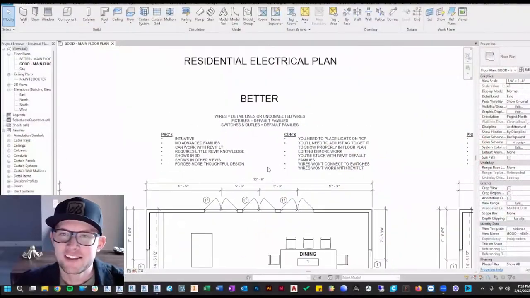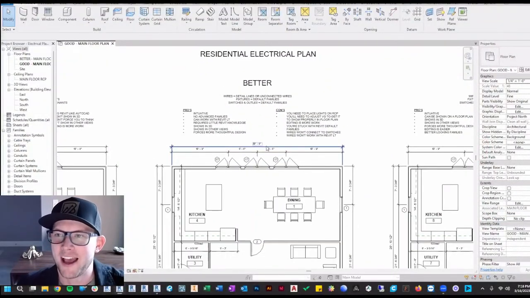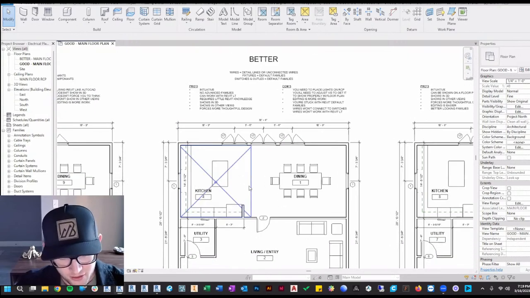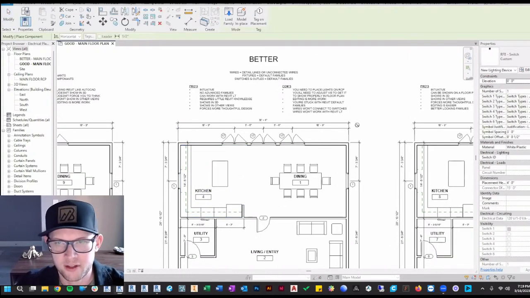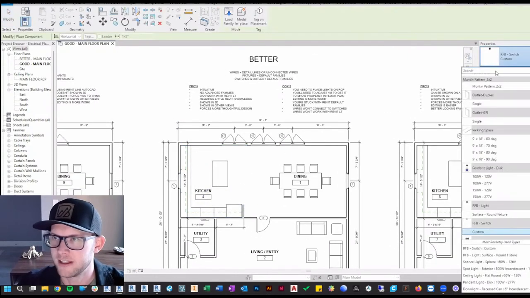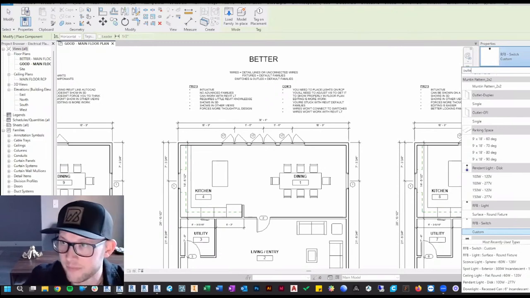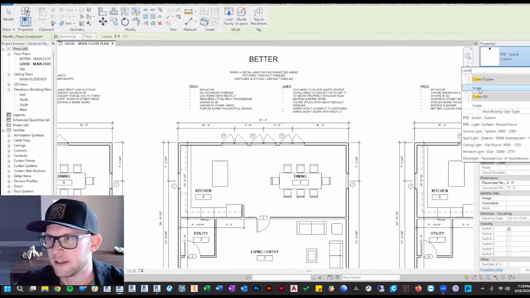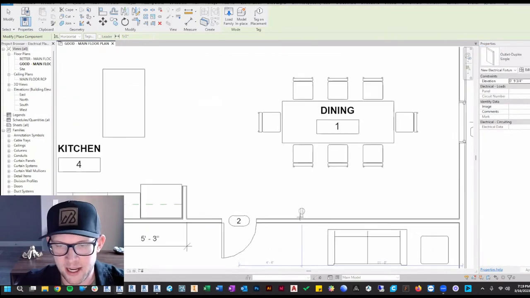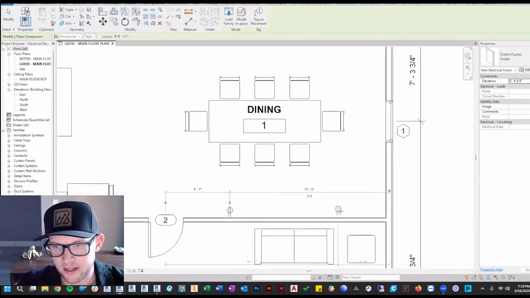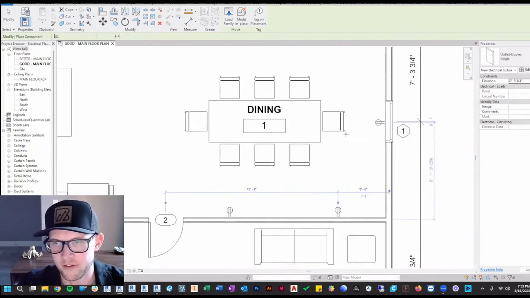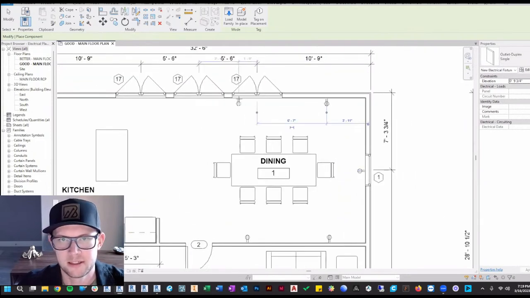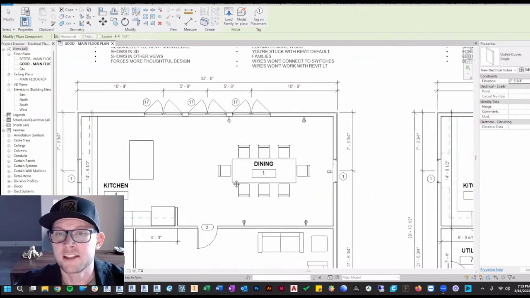All right. So for this example, I made sure I didn't have any crazy families. I just picked out of the box Revit families. We'll do the component command, and then we'll just get us an outlet. And this is just the Revit outlet. I just want to show you so that I can compare it for the next method. Okay, so it's pretty easy.